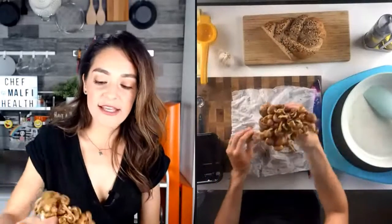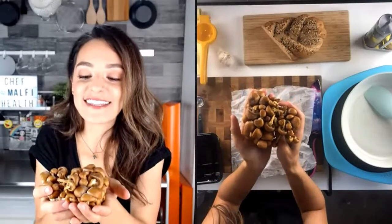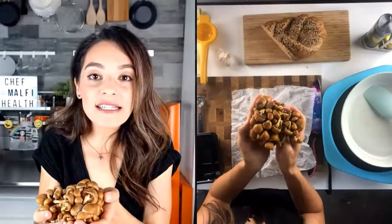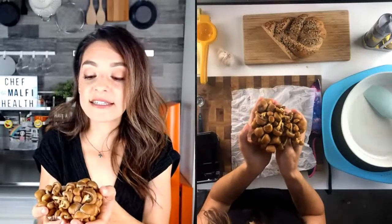Now take a look at these. These are forest Nameko mushrooms, and I love these. These are jam-packed with nutrients, but the coolest part about these mushrooms in particular is that they have this silky texture, and these are fantastic when you saute them. The silkiness remains even on a saute, so it can withstand that saute heat. They are going to be delicious. Now I'm going to show you the base as well. You can see they are kind of stuck together because they're all kind of at the root base here. I'm going to cut these up.